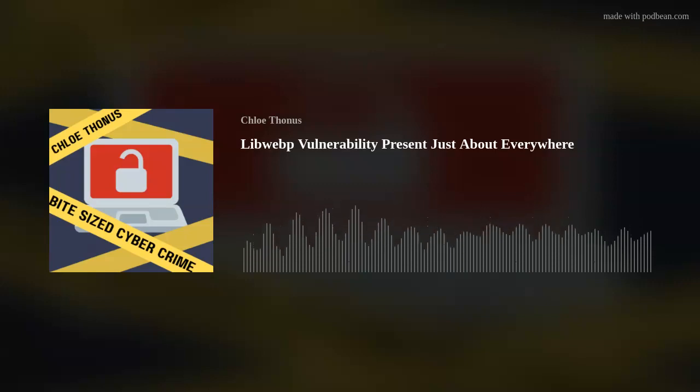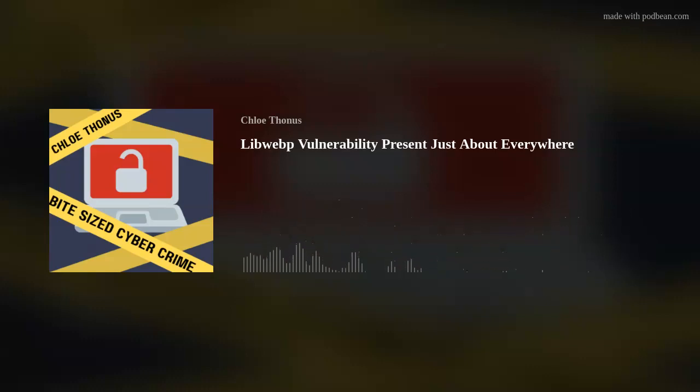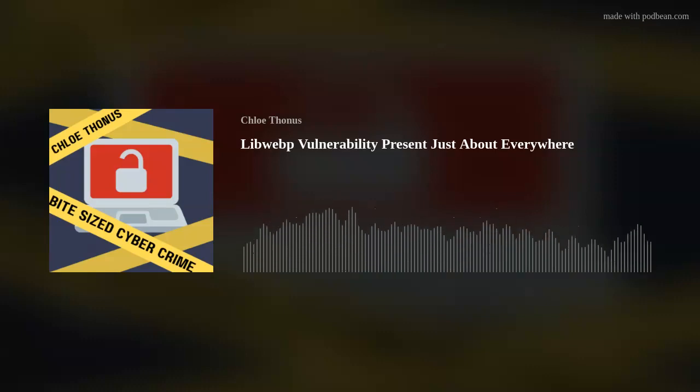Anyways, it's this library that has the vulnerability, not specifically Chrome or even other Chromium-based browsers. In fact, this vulnerability is present in other web browsers such as Microsoft Edge and Firefox, which aren't Chromium-based, as well as software applications like 1Password, Slack, and Discord. It's even used on operating systems like Windows, Android, iOS, and even macOS and Linux, because, well, they also need to render WebP images. After it was first discovered in Chrome, Apple Security Engineering and Architecture discovered the vulnerability in iOS, as did the Citizen Lab at the University of Toronto, and this was after Mozilla discovered the vulnerability themselves in their web browser Firefox.